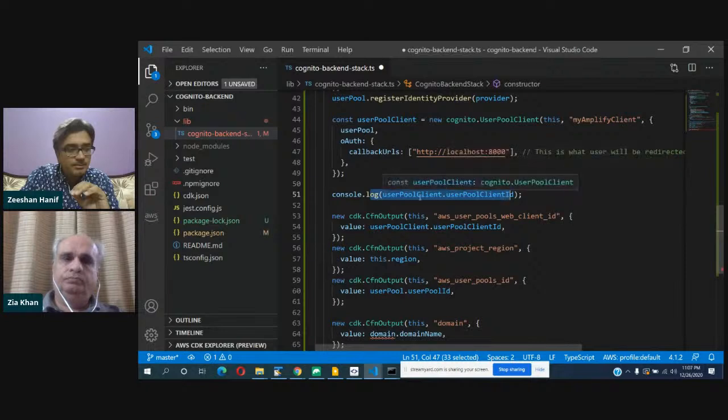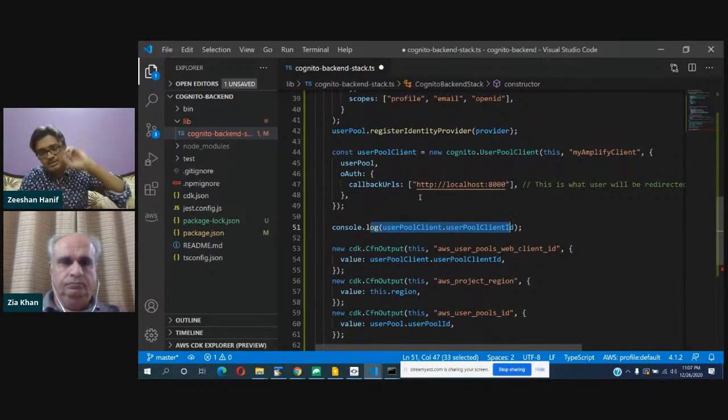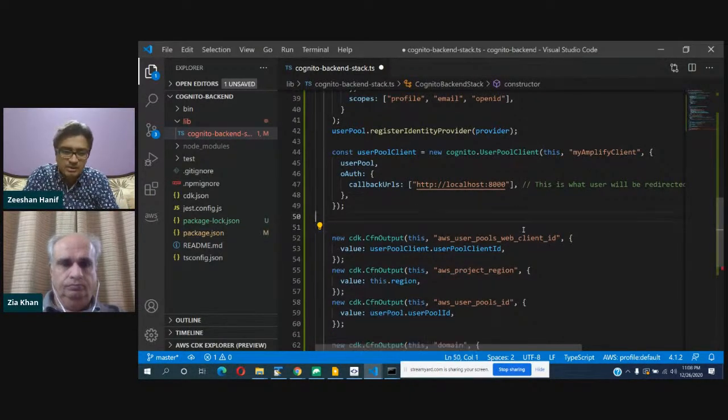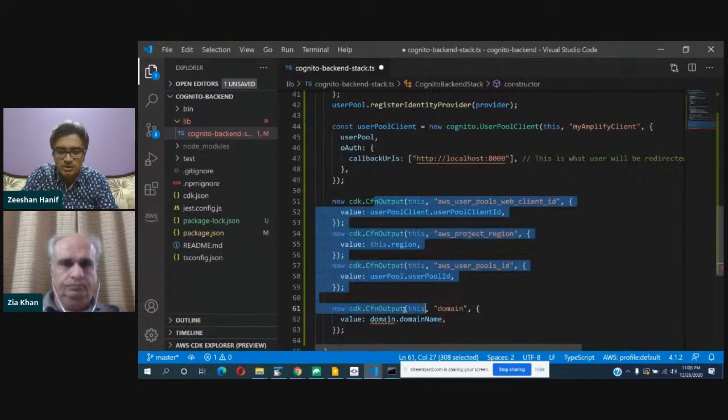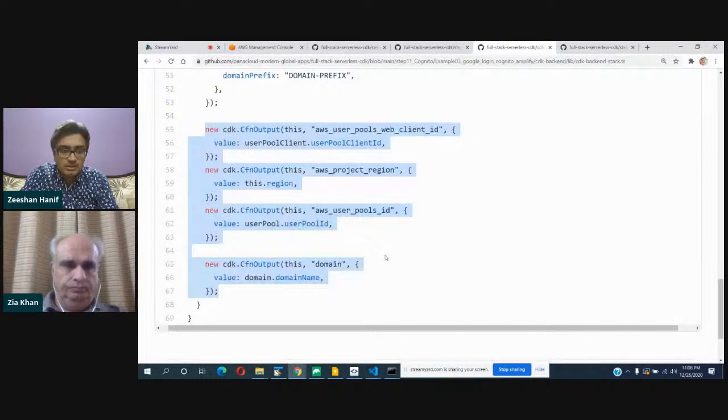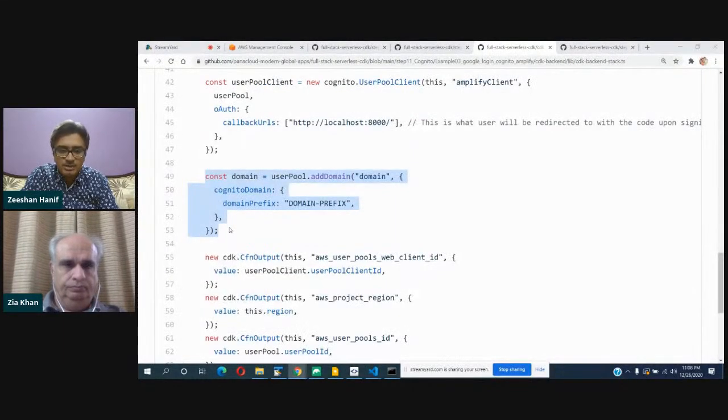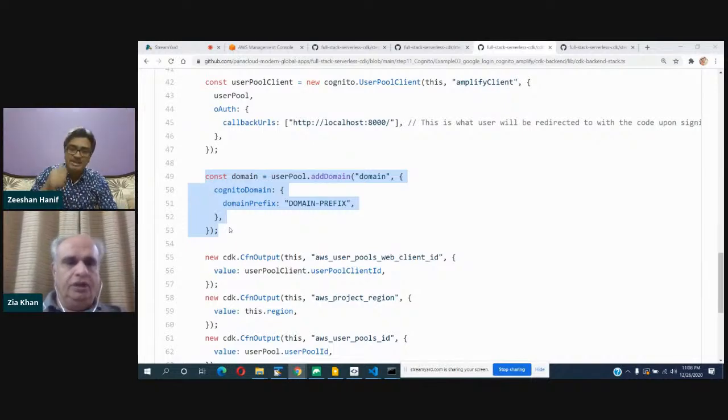It will not give you an actual output because this code will get registered to CloudFormation. CloudFormation will run the stack. It will create the things, and once things are created, then it will output to the client. So that's why this console will get passed and it will not display anything. So we cannot do console.log to output anything. It's just showing the output, so you do not have to worry about it. We need to specify a domain. Now this domain is whatever name we will give.